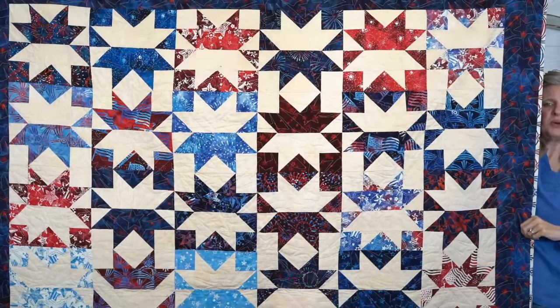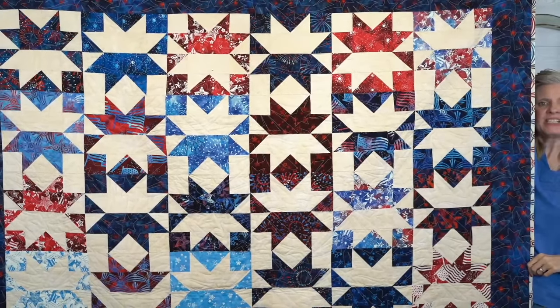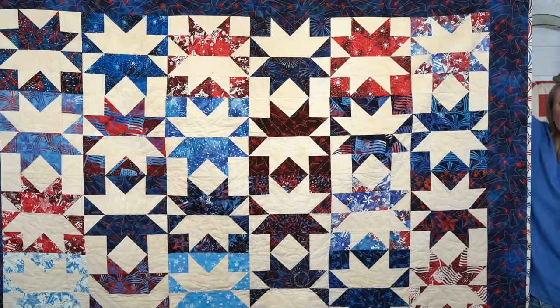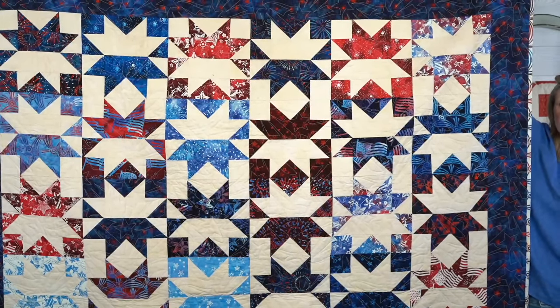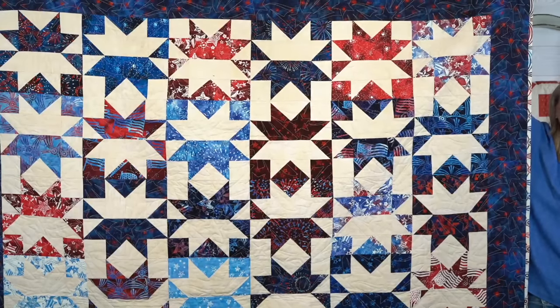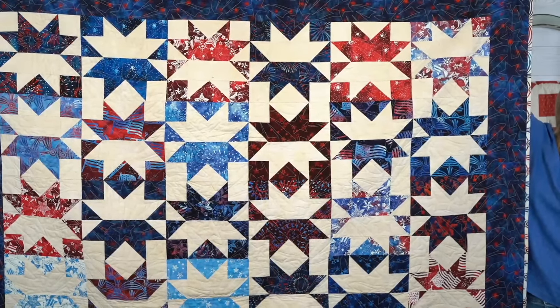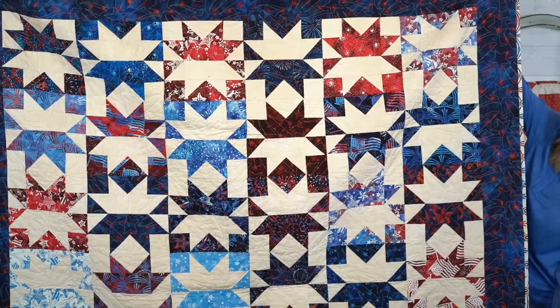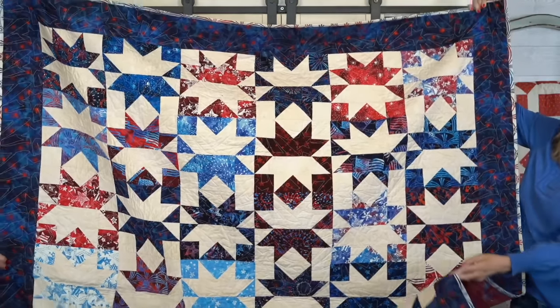Okay, so this next quilt, we're super proud of Cathy. So every year, Fat Quarter Shop donates to Quilts of Valor. And one of our longtime staffers, Cathy, she's worked for us probably 10 years. If you're in a club, she ships your club orders, runs your credit cards, and you've probably emailed her. She wanted to sew a quilt to honor her father for the years of his military service.